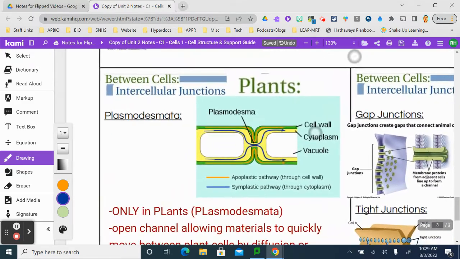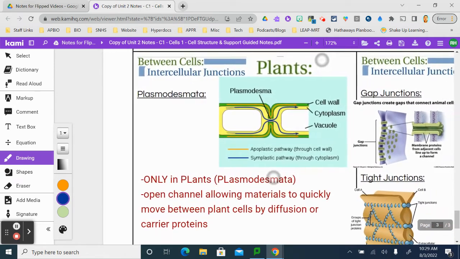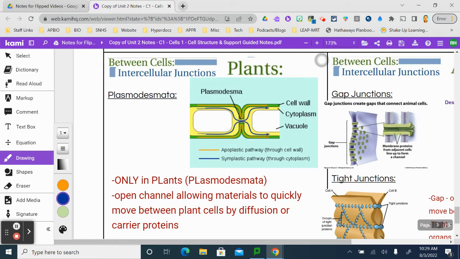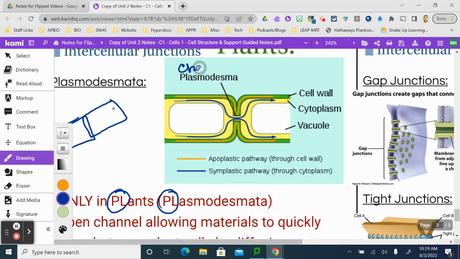So let's talk first of all about only the plants. Plants have a very, very special type of cell-to-cell junction that is only found in plants, and that is called the plasmodesmata. An easy way to remember it: plasmodesmata, only present in plants. The first two letters are exactly the same. Generally, what we think about is a plant cell, a plant cell, a plant cell. You have all these cell walls, all kind of glued together. Well, there's something very interesting that happens between these cells, and that is the presence of these plasmodesmata, and they're basically like channels.